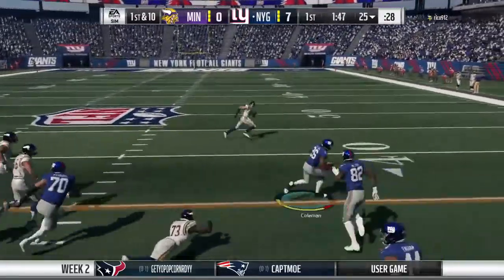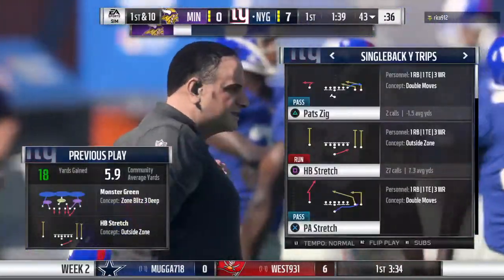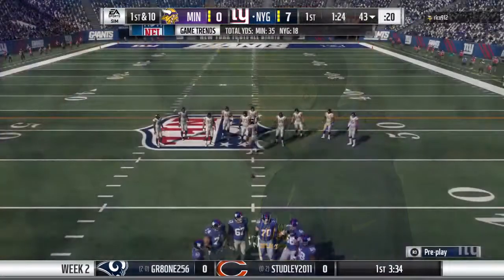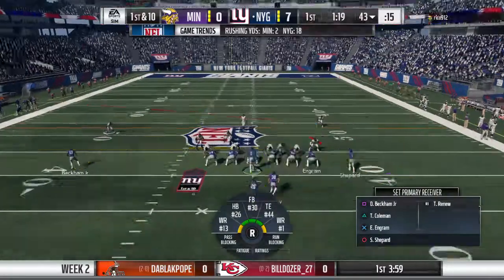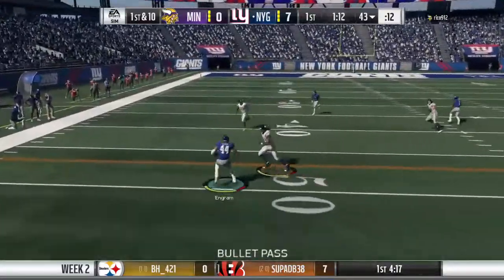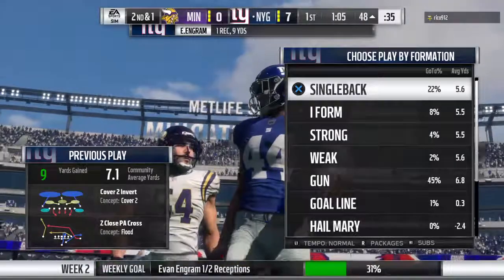The former Indiana Hoosier here, Tevin Coleman. And they get him down, but not before he takes it across the 40-yard line. They got 18 yards out of that one, and it gets him a new set of downs. They go play action here on first down. Throw left side, complete to Ingram. And he'll be brought down at the 48-yard line. Give him 9 there on the first down completion.